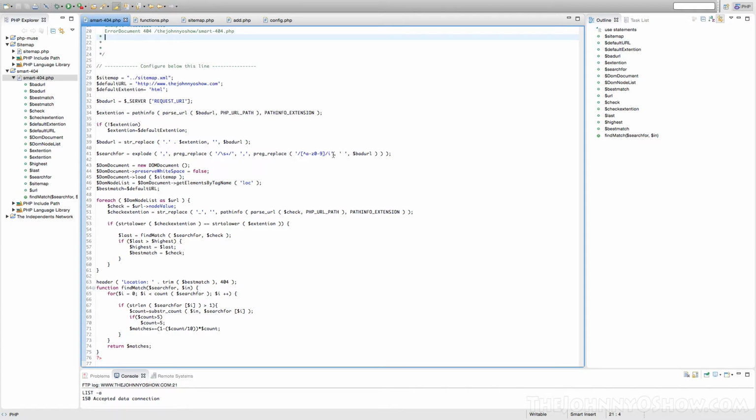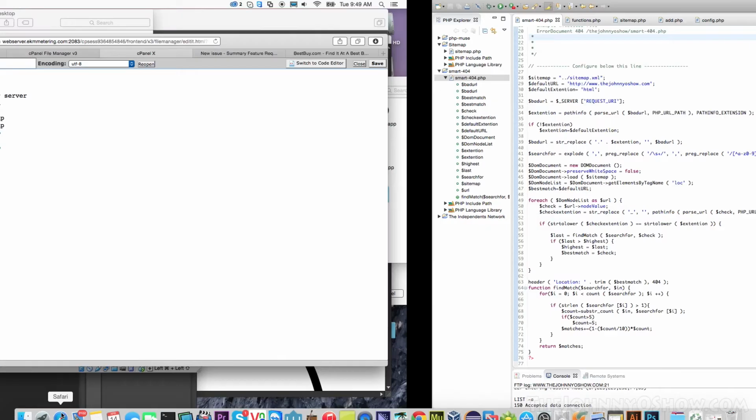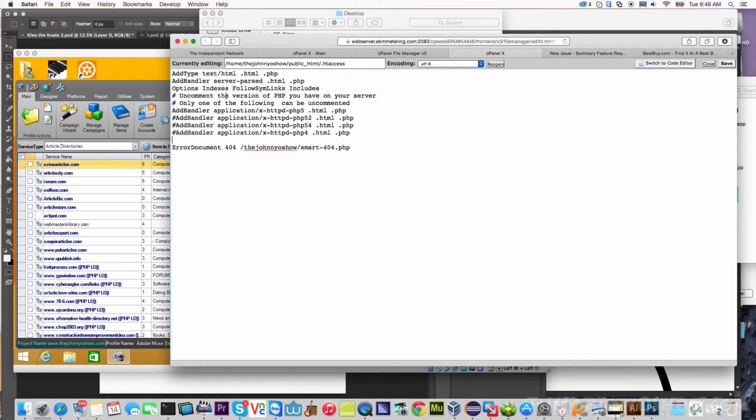It just looks at the URL you typed in, breaks it down by word, then scans the sitemap XML and tries to find the closest match. Well, I'll just show you what it does, and you can see. This is an example of the htaccess file. This is all for my PHP stuff, so Muse can just publish like normal and support PHP. Again, look at my other videos in the Coding Corner for that. You'll find a URL to it at the bottom in the description. But this is the line in the htaccess file. Sorry, I'm on a road trip at the moment, just trying to be quick. But I'll show you how this works.